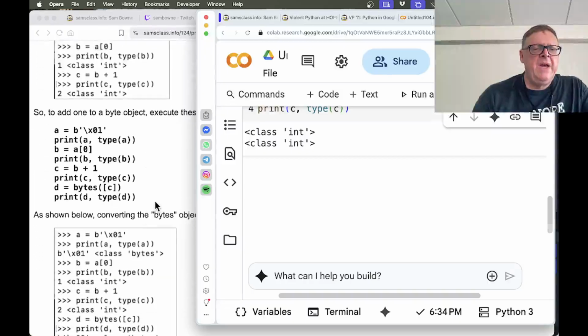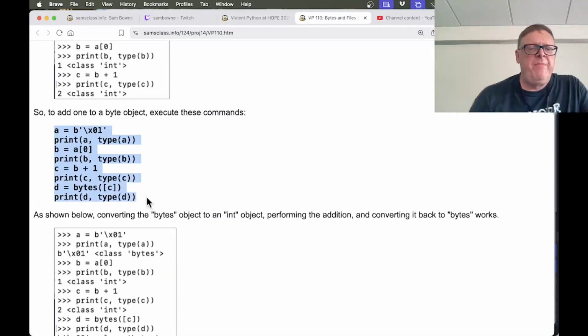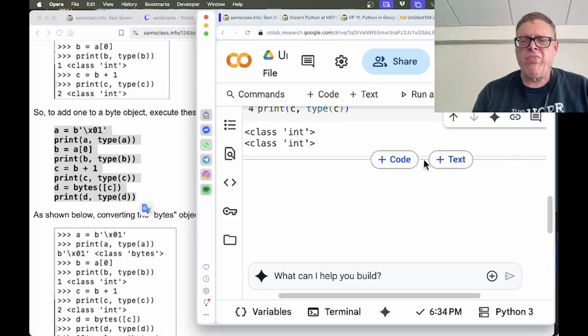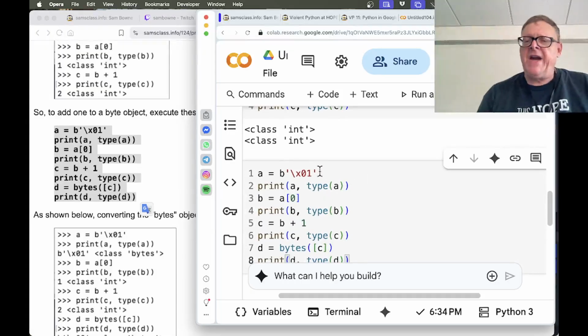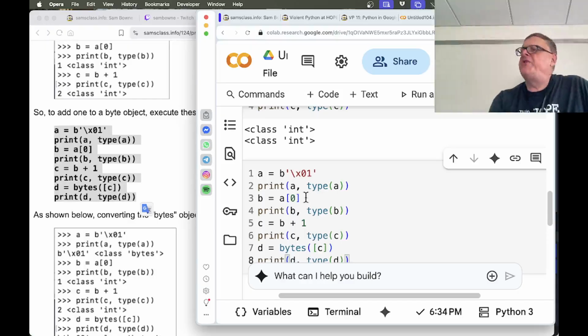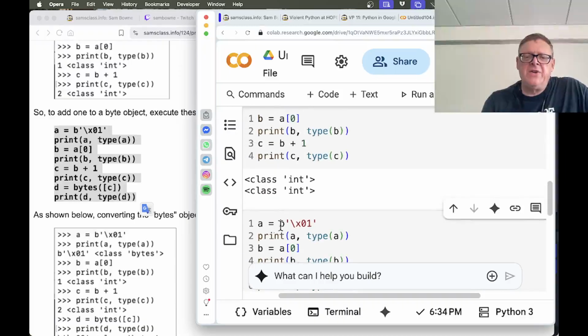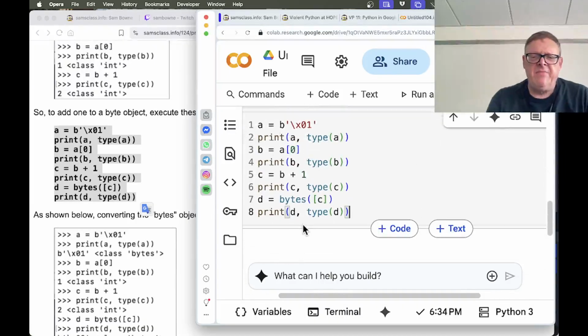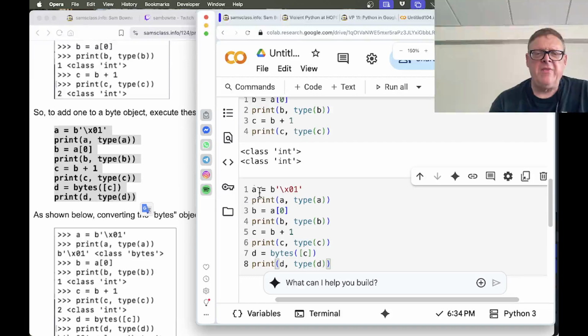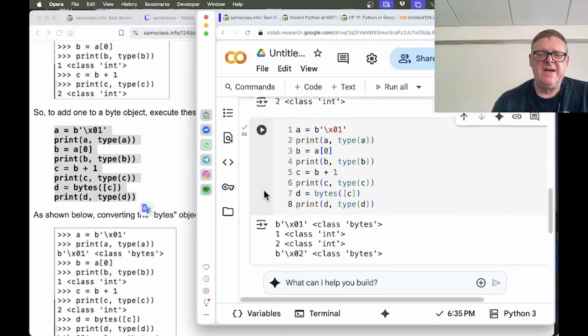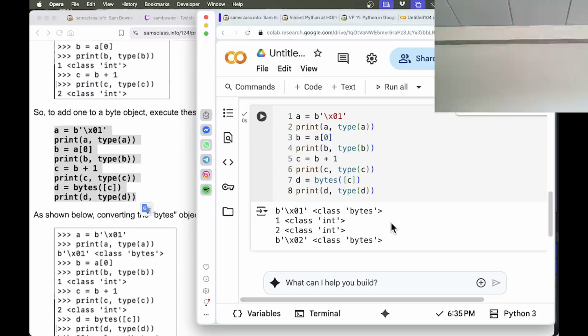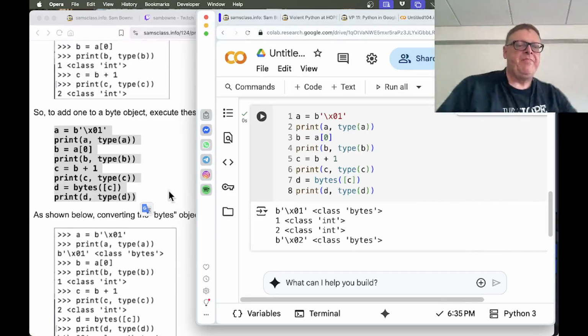That's one way. So here's a way to add 1 to a byte object. You could do all this. You make a byte object, then you pick the first byte out and turn it into an integer, then you add 1, and then you turn it back into bytes. So I'd like to run it. Where's my run button? Here, run button. There it is. Okay. There we go. So that's an example. There's bytes. There's integer. You add 1 to it. Now you can turn it back into bytes. And this is what you'll have to do to send data to the web, because the send and receive want byte arrays of data going out and coming back.